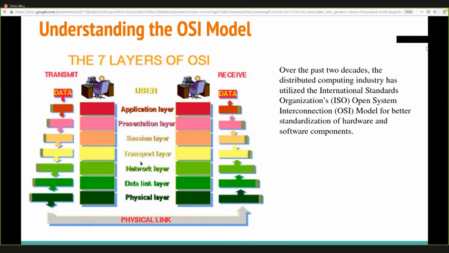Sometimes user A and user B can be geographically located in 2 different countries, 2 different cities, or 2 different continents. We don't know where user A resides and where user B resides.